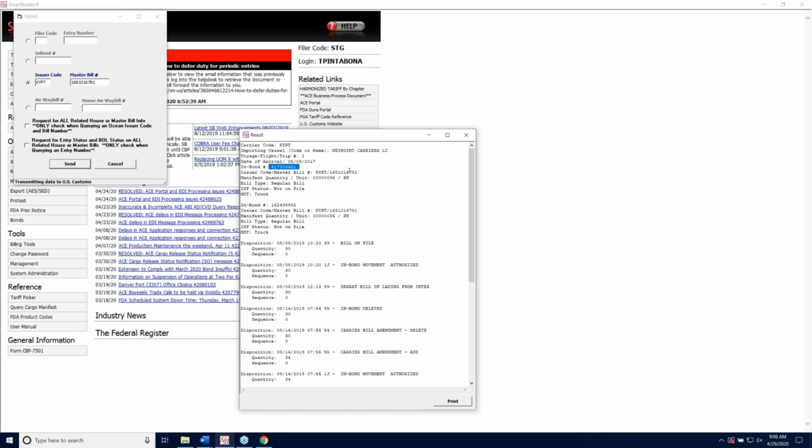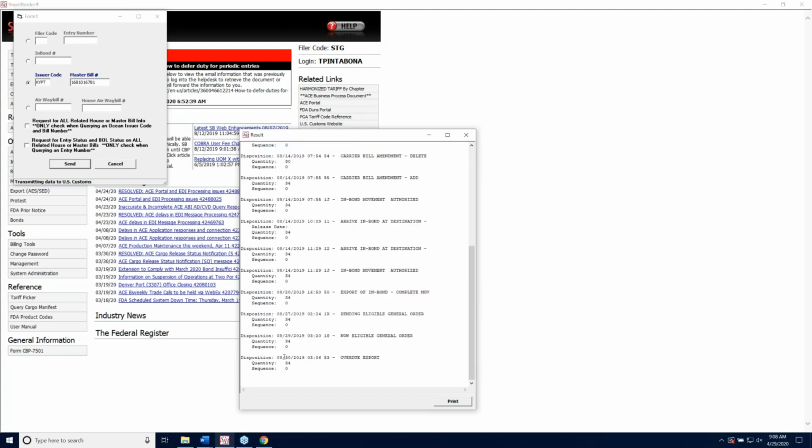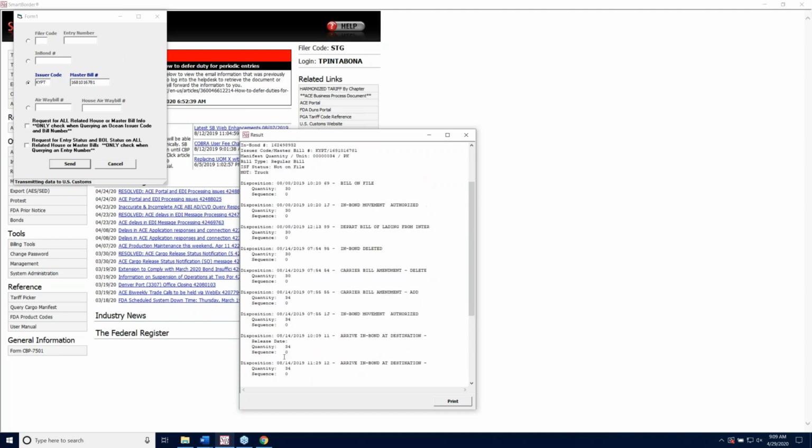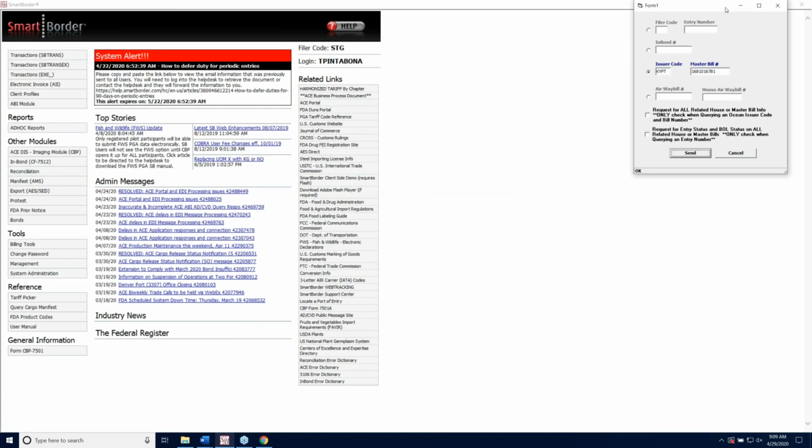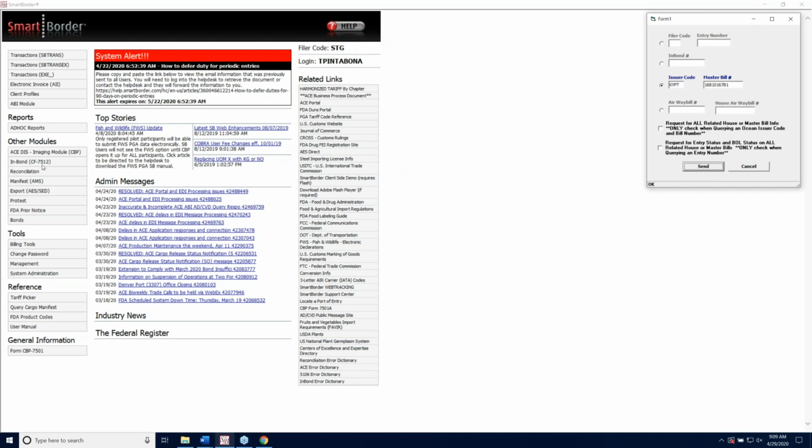Okay, here's my actual bill number. If there was a house bill, that would show here, packages. And then it also gives you all of the information, all of the dispositions that have been going on for this one particular bill of lading. So this is really important, and we'll get to that later on when I go through some errors and how to resolve these errors. This manifest query is going to come in very handy for that. So I'm just going to leave this open, okay? Just push it aside. So we're going to go right into the module itself.